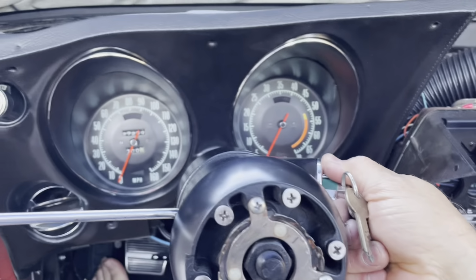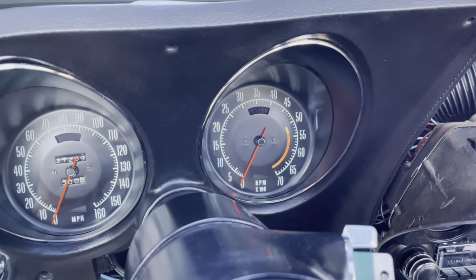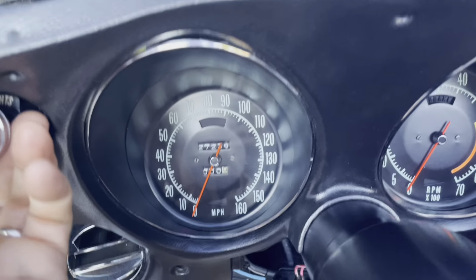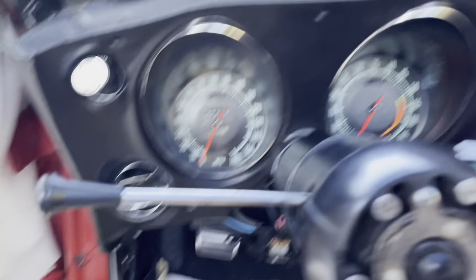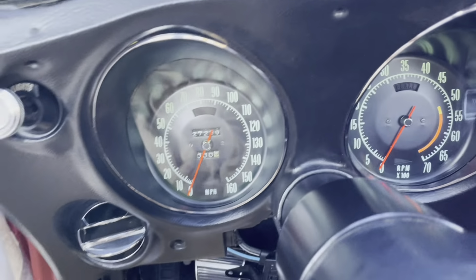Let's see. Oh, the tack's not gonna work because it's not hooked up over on the distributor. I gotta hook that up. Let's see how the lights are doing though. Let me see. Let's first do the first position. All right, that looks good.